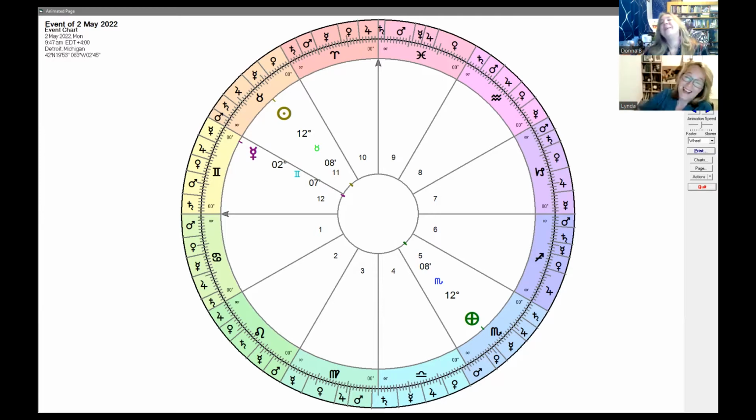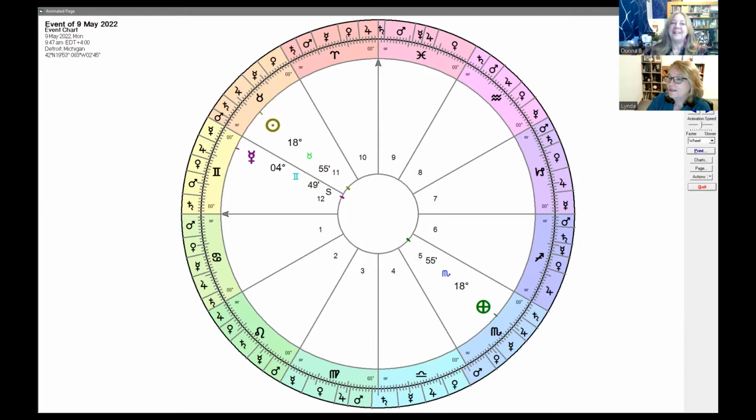Yes. Restart. So if you're watching on the video, you can see roundabout it's slowing down. That's what this S here means. It's slowing down, stationing, and then it will retrograde on the 10th. You can see that it's still ahead of the sun at this time, but the sun is going to slowly start catching up, because Mercury is moving very slowly at this time, until they get to the point where they have another conjunction, which looks like it's going to be about the 21st of May. And this is the inferior conjunction when Mercury is retrograde.